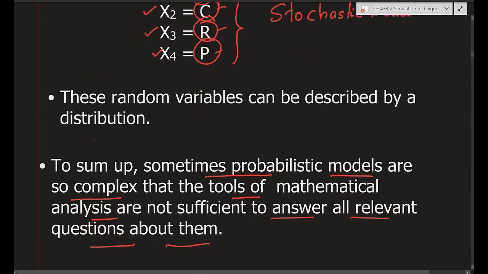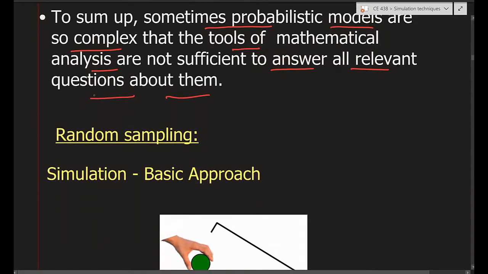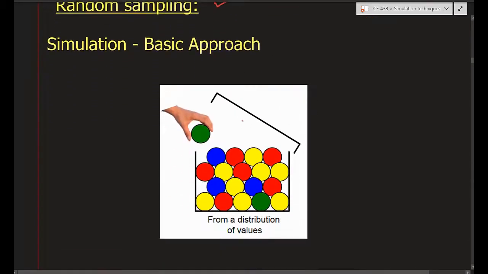Now, for all kinds of simulation, we need random sampling. So we need a random number generator. So let's come to this and discuss a little bit more about random sampling. To illustrate, this figure basically shows how we simulate. Let's say we have a bag that contains a large number of balls, and there are various colors of balls. This bag contains an infinite number of balls, so we can pick one ball at a time.